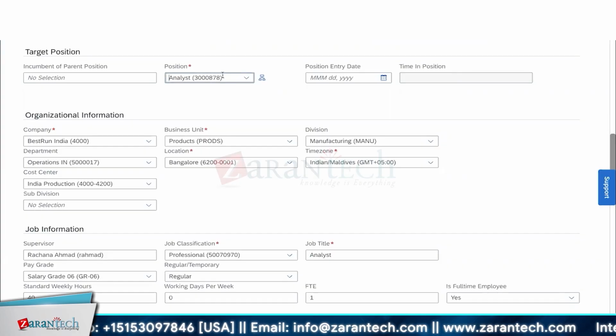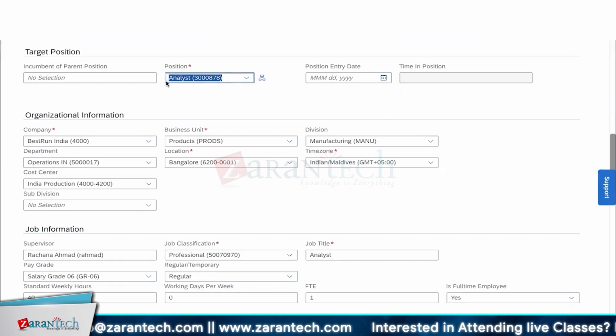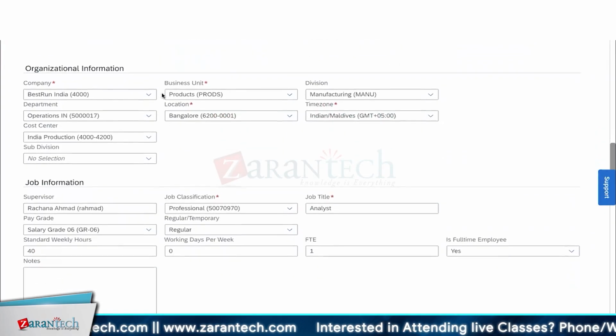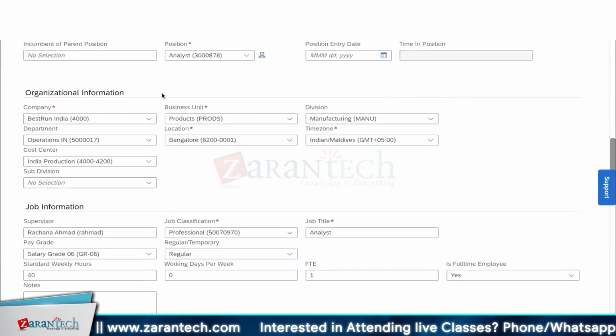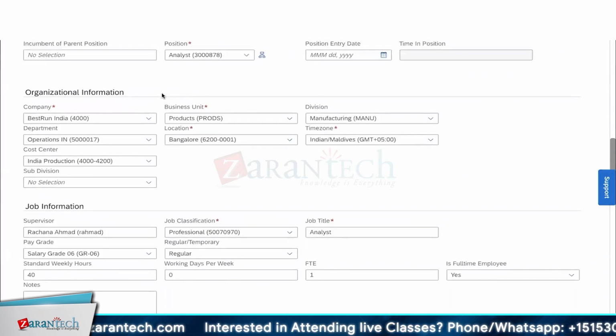So that is what the system is going to do. When I have all the master data maintained at the position level, when I select the position, through business rules, it will read the position data and push it into the employee record. So the position codes will be different in the org structure. Let's say in Bangalore, this particular analyst role ends with 878. For Chennai, it is 879. So that particular analyst position will be connected with the Chennai location in the org structure.